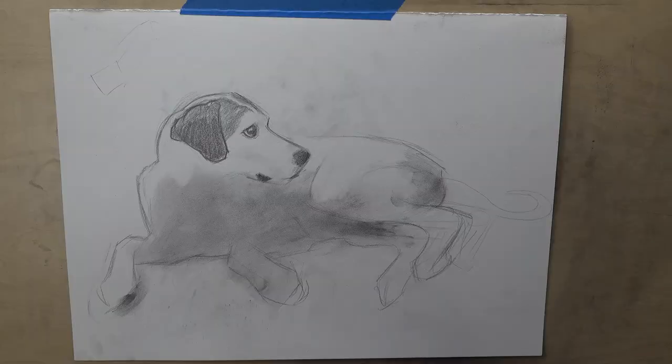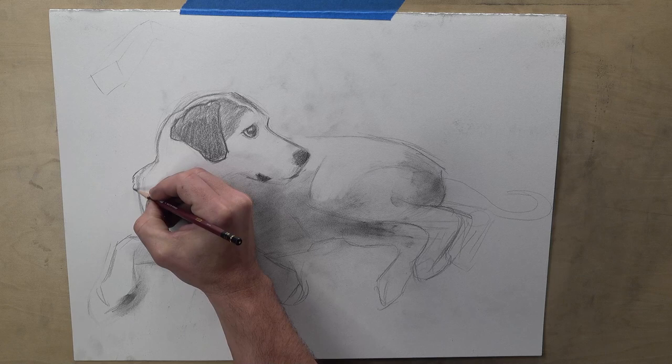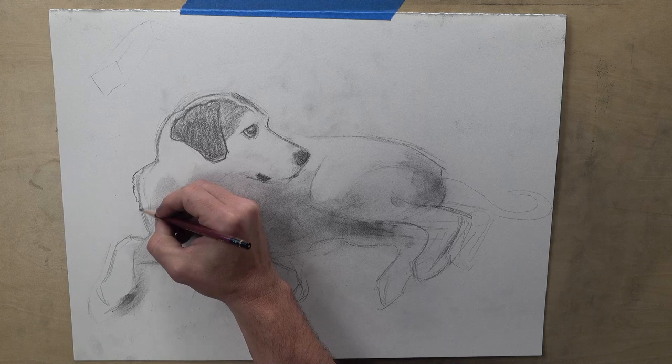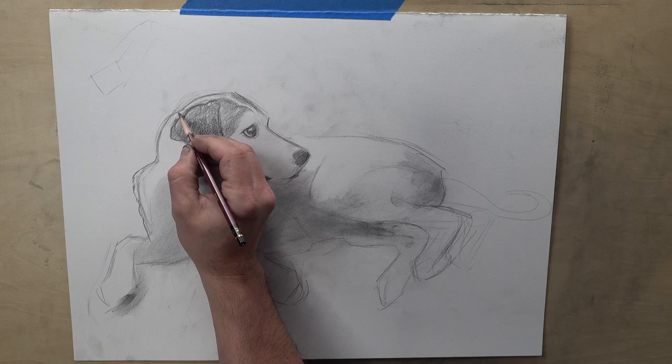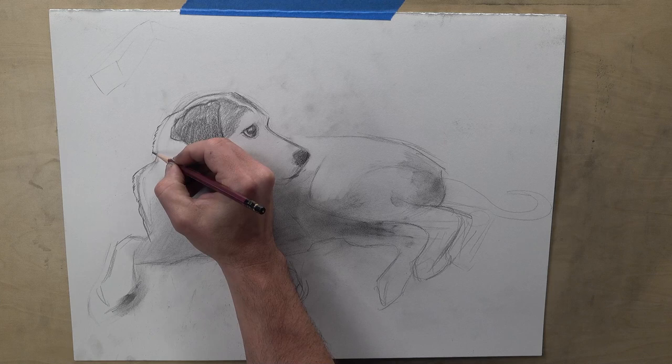All right, jumping back to this, I'm going to carve out the outside of her body right here. She has these kind of fluffy hairs coming off over here. I'm going to try to get that feeling of her coat turning right over here. Here's the back of her neck, and the back of her neck again has these fluffy hairs. So I'm just going to put those fluffy hairs right here coming off.